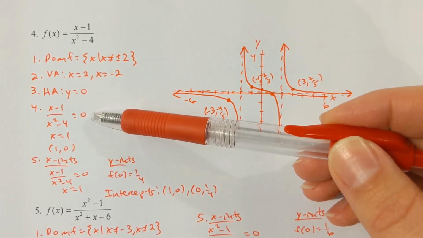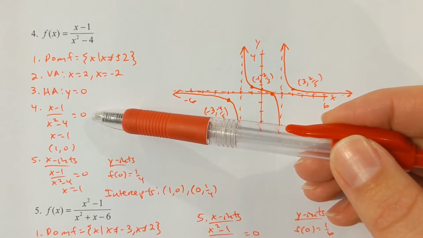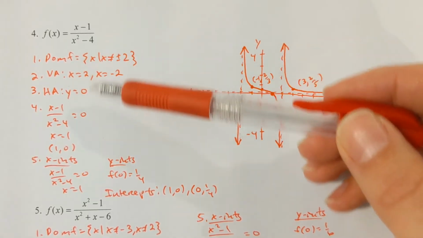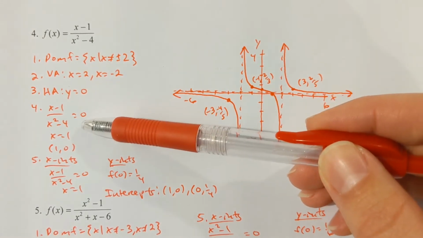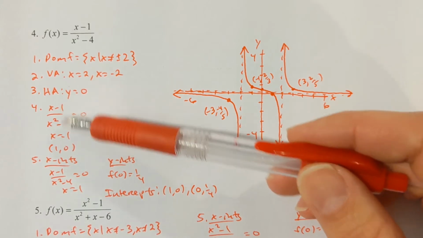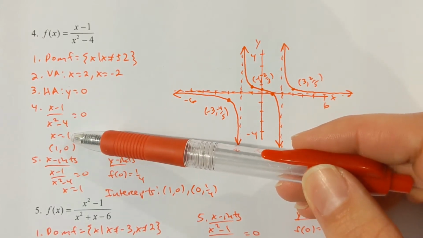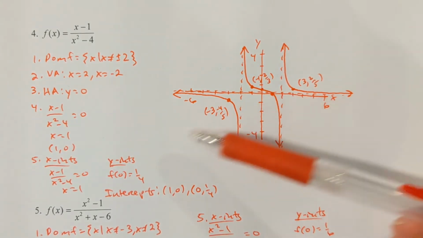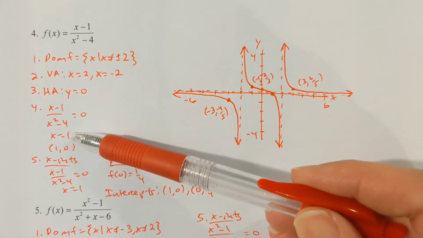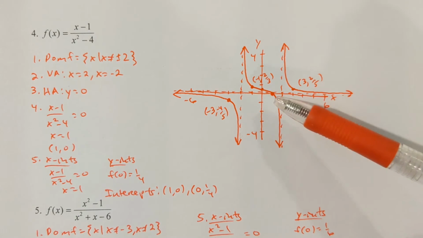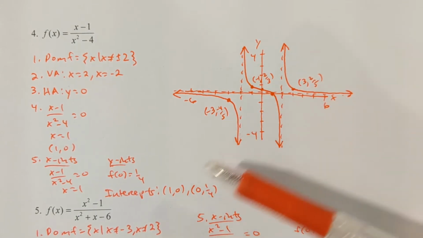So now we're on to step 4. We want to determine if the function crosses the asymptote. To figure that out, we set the function and the asymptote equal to each other and solve this equation. Multiply both sides by the denominator and then add 1 and you get x equal 1. So, okay, this graph will cross the horizontal asymptote. That'll happen once. And when x is 1, y is 0. So even though I'm going to have a horizontal asymptote on the graph, I still want to make sure that the point 1, 0 is a point that's on the graph there.